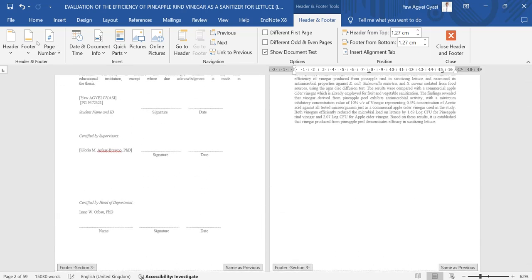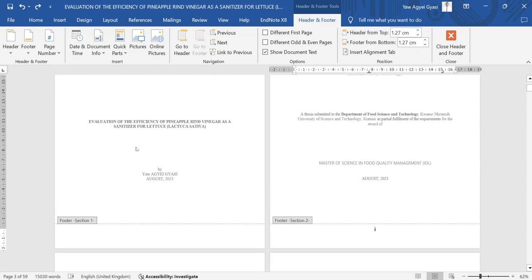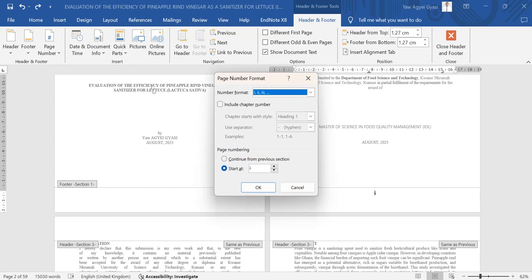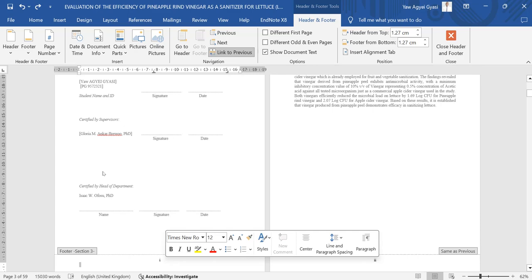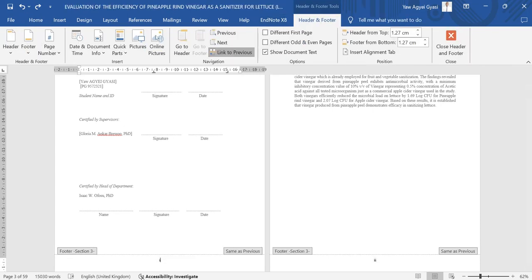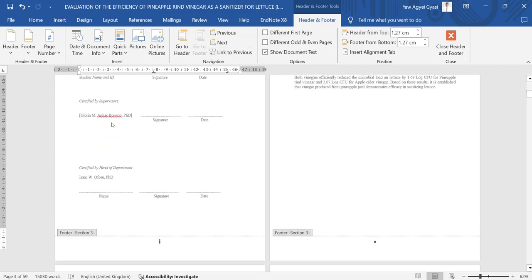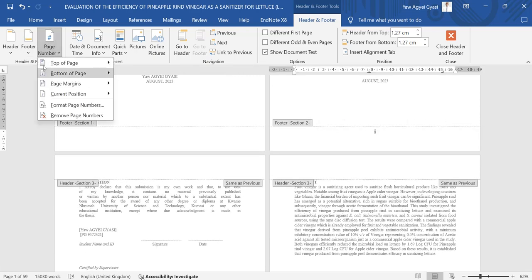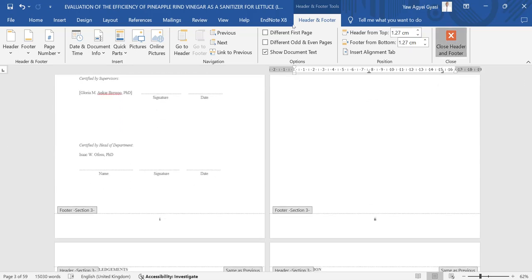Sorry, I did that for everything instead of just that page. So I'll format. Sorry, so it's going to be here. I have to take off the link because it's linked. So it's no longer linked to the section 2, so that this will start from 1. And then now I'll remove the page number here, which shouldn't affect the other sections.